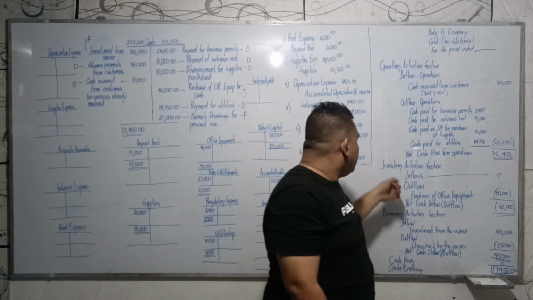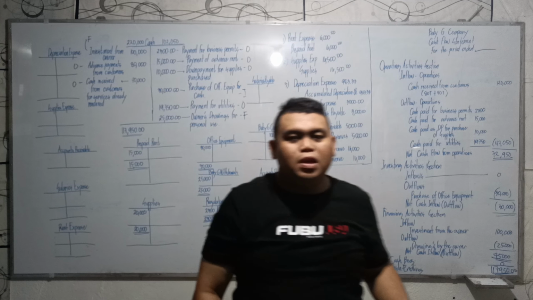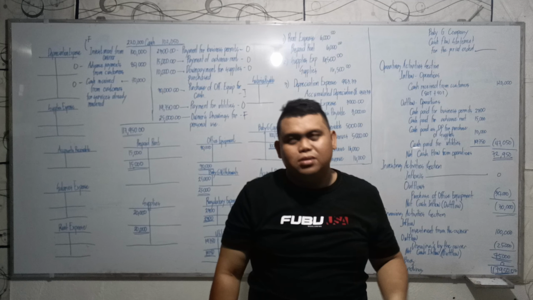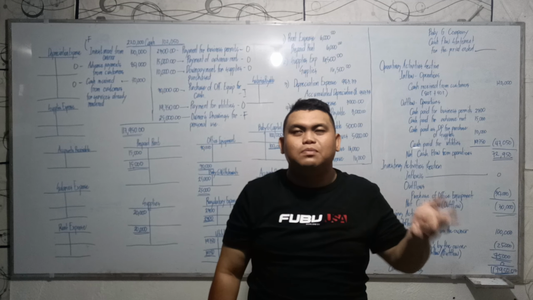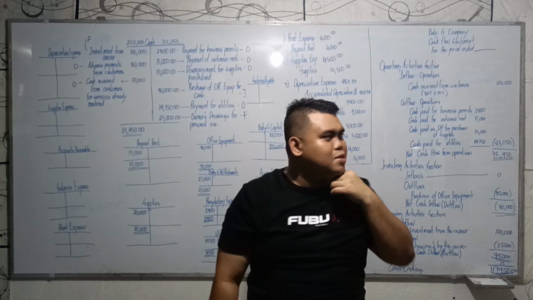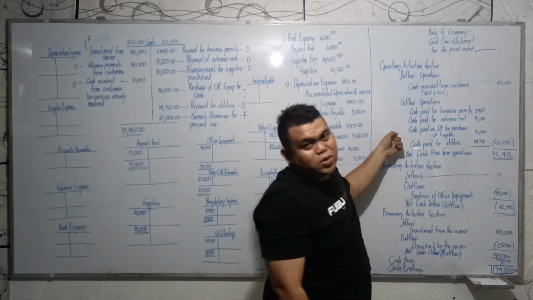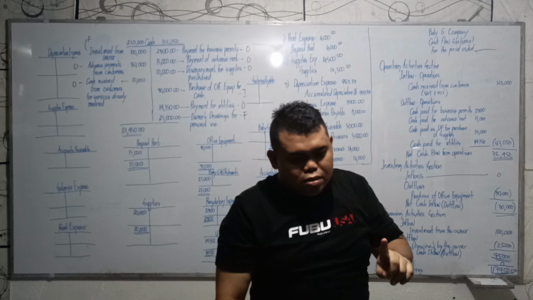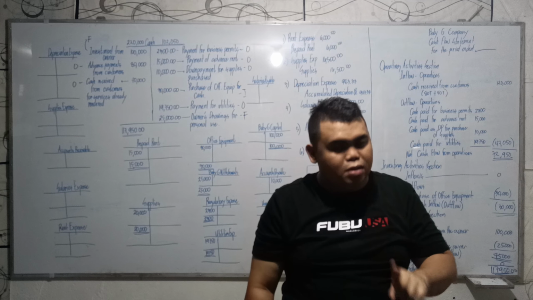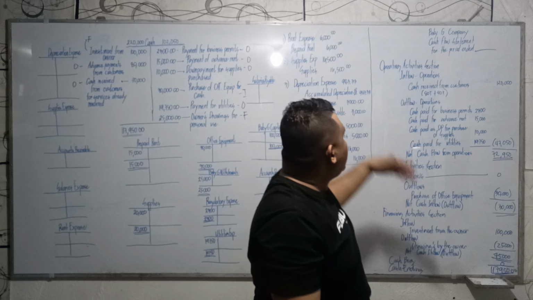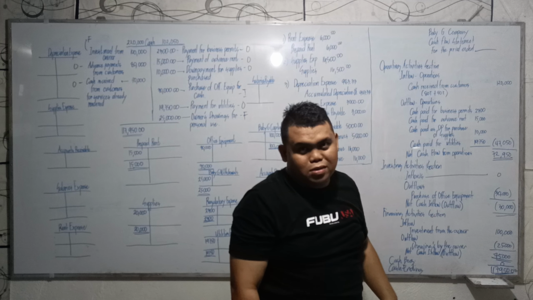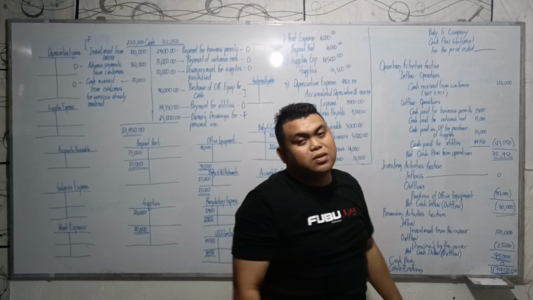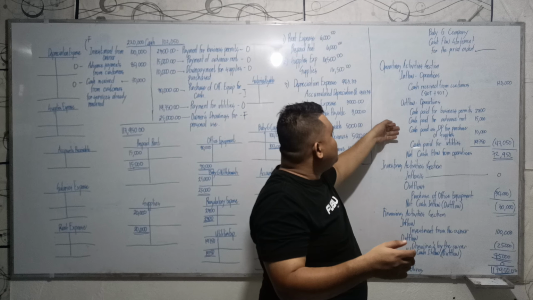Okay? And also, in the investing activity section, if you have bought some shares, of course, you're expecting some cash received from dividends, right? So if that happens, that will be on the operating activity section or investing alternatively. So meaning, the interest paid, the interest received, and the dividend received can be put on the operating activity section. But it can also be put here on the investing activities and financing alternatively. But when solving, it's always on the operating activity section.